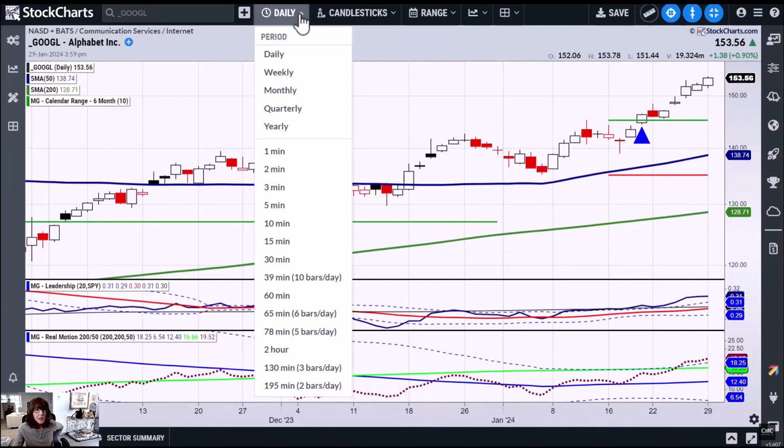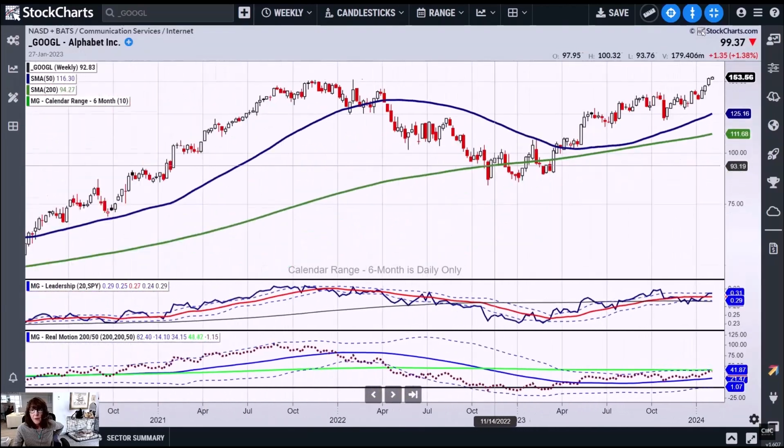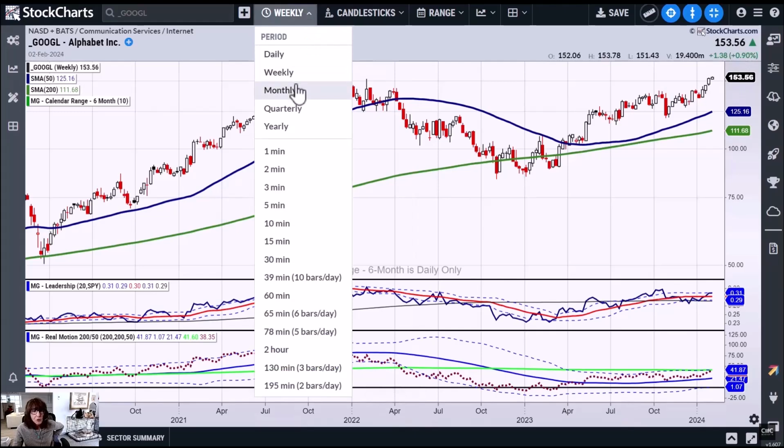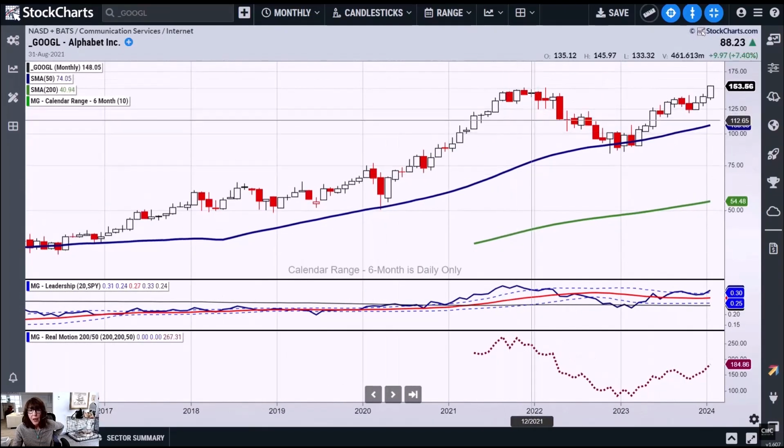But I want to take this to a little bit of a wider time frame here and see if we see anything. Clearly we've taken out highs here. But in terms of the weekly chart right here, you can also see that this is great support. So even if we broke down, probably be a really interesting buy at around 140. And if we go to the monthly chart, like I showed you there, let's see if we have anything as pretty as Microsoft. We do. We have the high here.